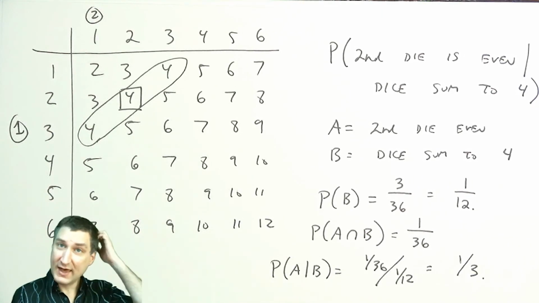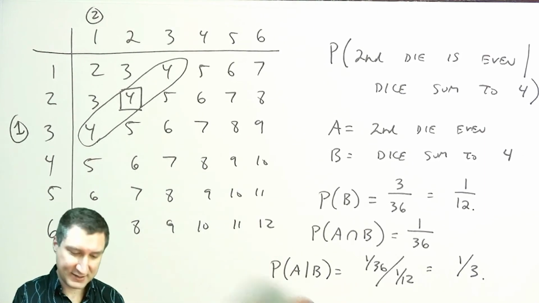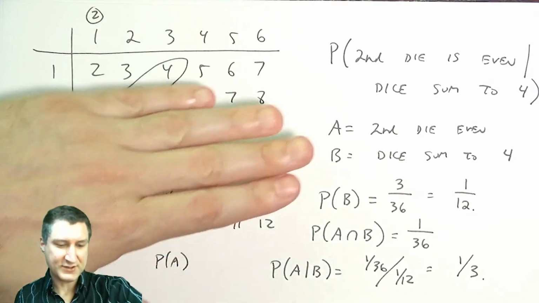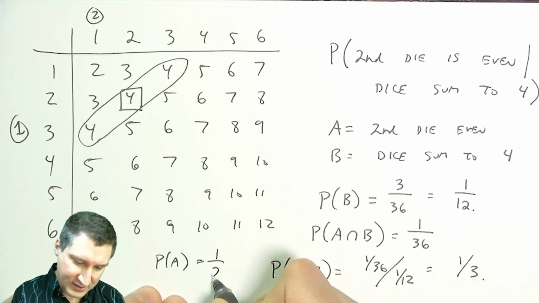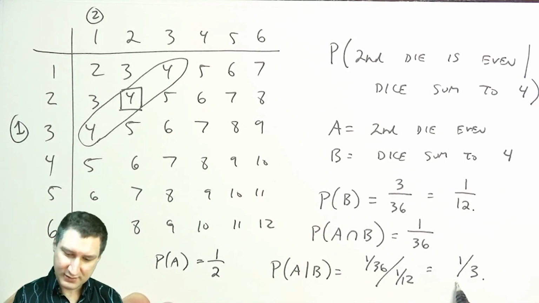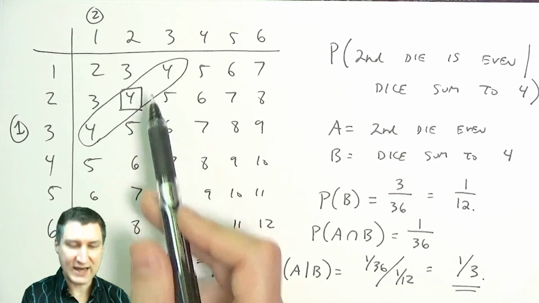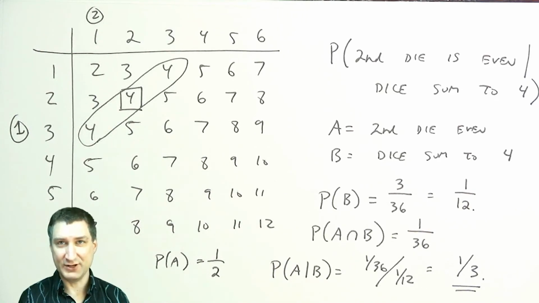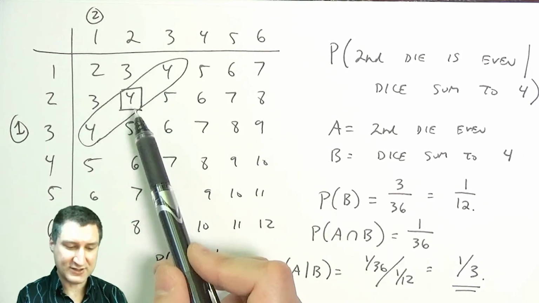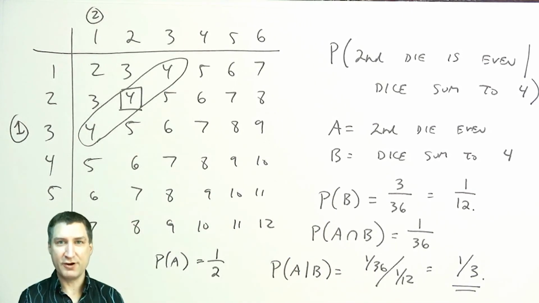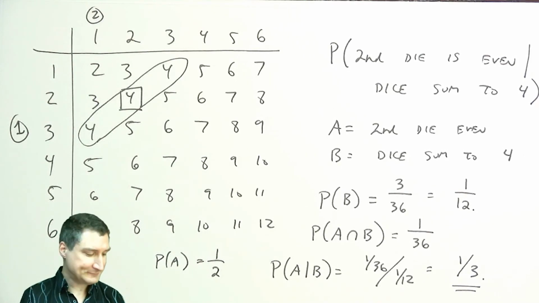Okay. And in this case, I can ask, what was the original probability of A? The original probability the second die was even. Well, if I just look at the second die by itself, I have 3 even numbers out of 6 total outcomes. And so here, I can see that observing that B happened actually reduced the probability that A happened, because only one of these 3 outcomes satisfies that the second die is even. Again, you can pick this off visually: the square makes up 1/3 of the total outcomes in B, and that's definitely a reduction in probability over A.